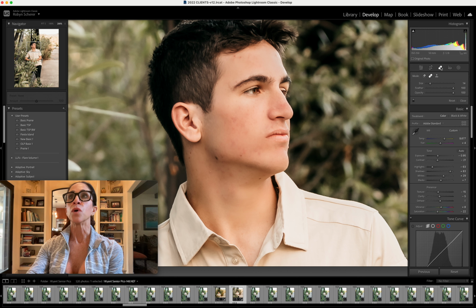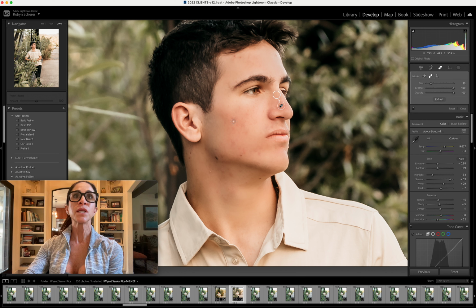Okay, so we did linear gradient, we did creating a brush and naming it and finding it again. So we use the healing tool, and you can do the size here. And I'm just gonna go through and clean up his face a little bit. A little bit here. You wanna make sure it matches pretty well when it chooses a spot. Like it went down here, I didn't like that, so I brought it back up here. And then we'll do a little one here, here.